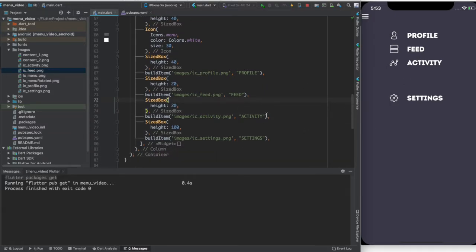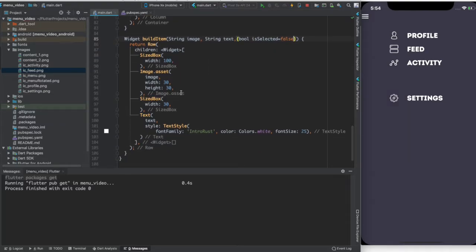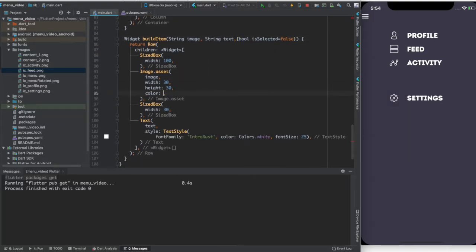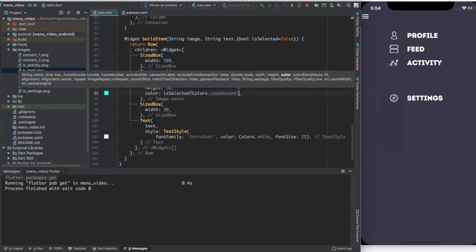Then I will start by adding the selected item. I will just add a boolean parameter for defining whether it's selected or not. Then I will change the color depending on this boolean. If it's selected, the color will be cyan accent, else it will be white.